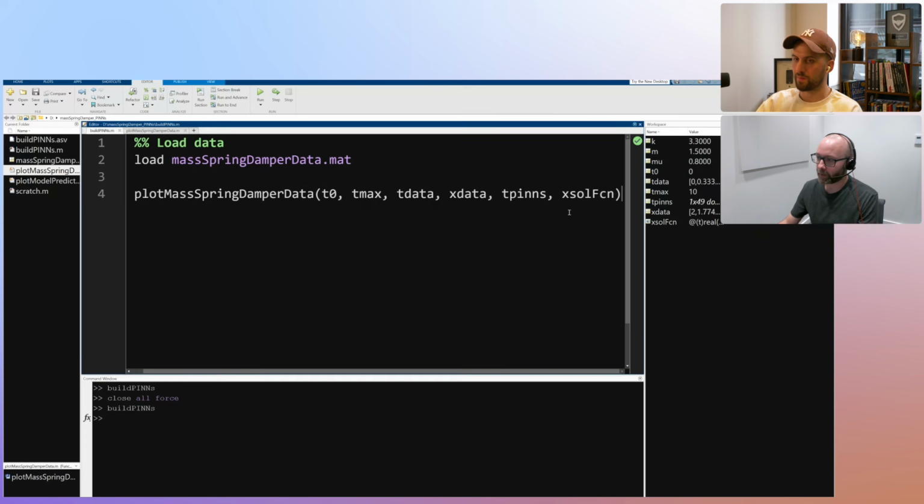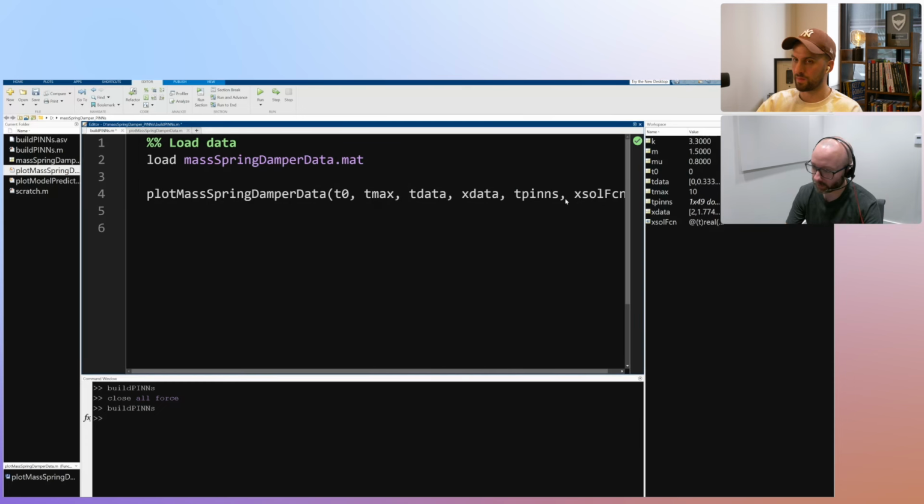All right. Okay. So let's get on to the fun stuff now. Let's build the neural network. Okay, we've got our data. Now we want to build a neural network. And here's how we do that in MATLAB. So we set up a list of layers. Actually, you know what? I'm going to jump the gun a little bit.